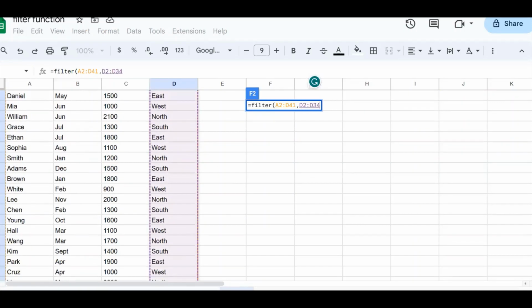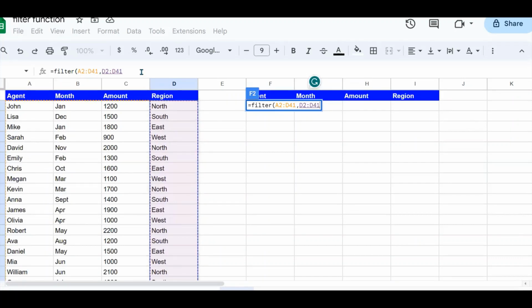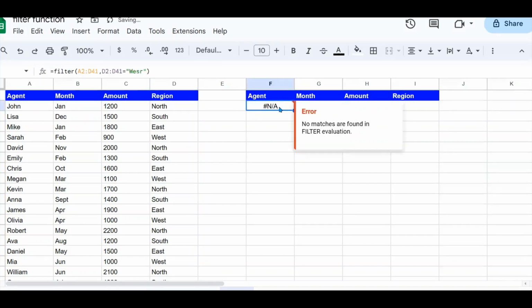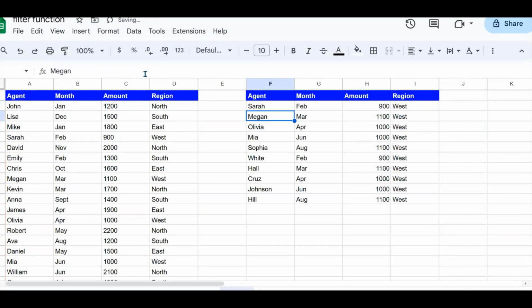Maybe I'm going to go with the region, and I'm going to say, get me only items in West. I close my brackets of the filter function. I've misspelled West, it's a T, and when I do that, you can see only West is returned.